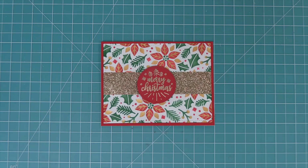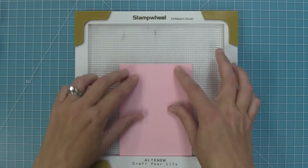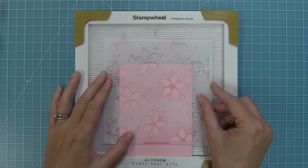Next up, we're going to use the poinsettia in a bit of a different way, and when I saw this card by Audrey, I just fell in love and we had to recreate it for the video. So this time I'm going to use my stamp wheel to help me do some of my stenciling. You could also use that magnet board or just some nice tape to hold it in place.